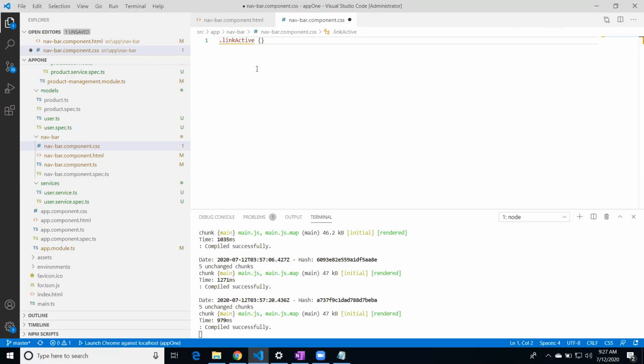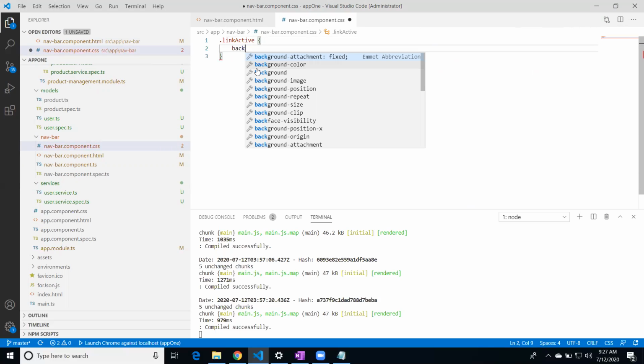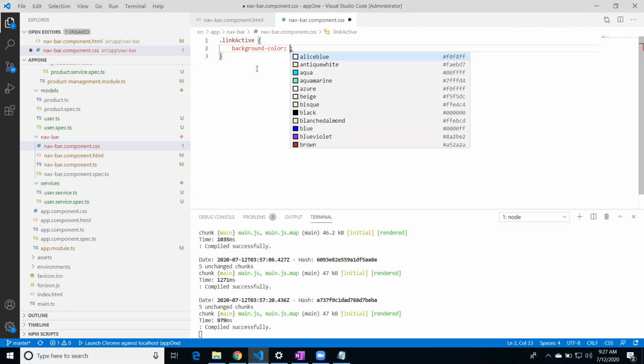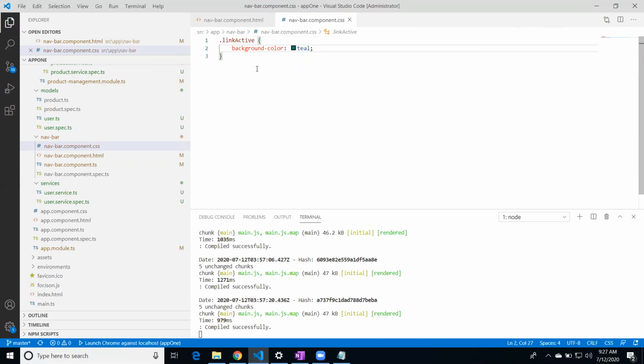So we'll simply change the background color to teal, and the color of the text to maybe white.